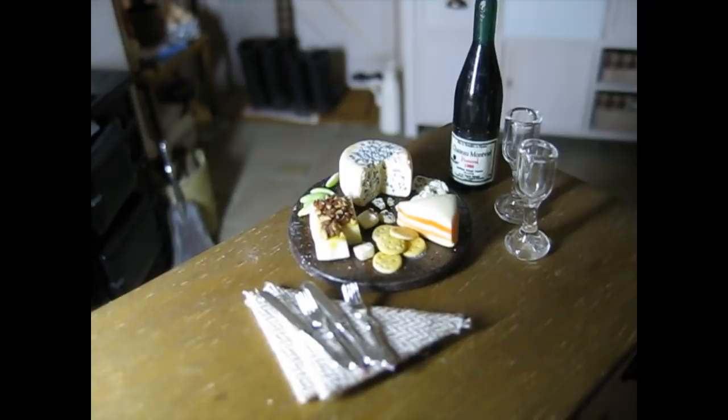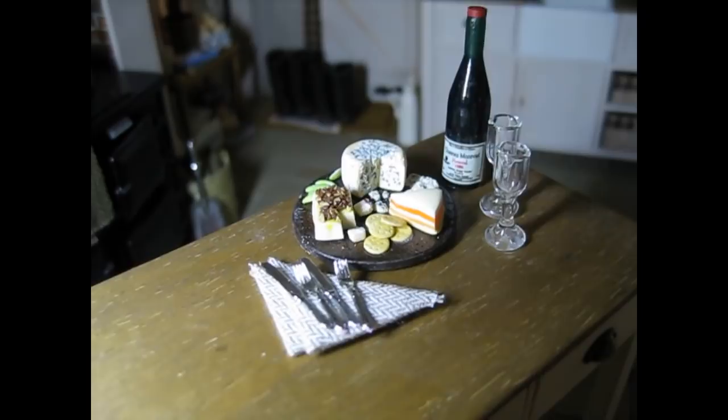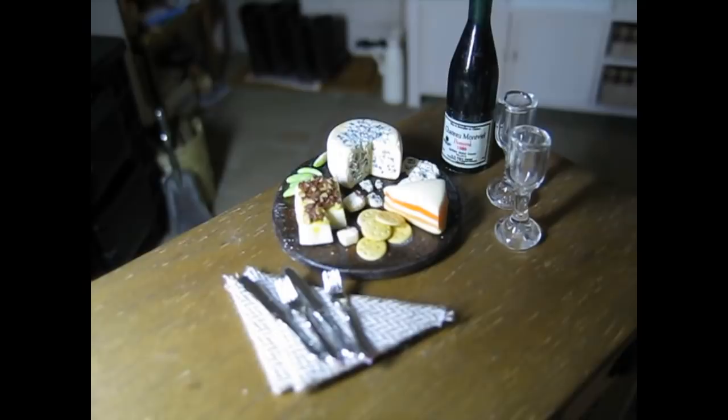I've added a couple of serviettes there with some cutlery, and that cutlery is part of the Kreisenbon range. They do a range of plastic miniatures, but they don't look plastic, and they're all really good quality and true to scale. So I really like the Kreisenbon range.